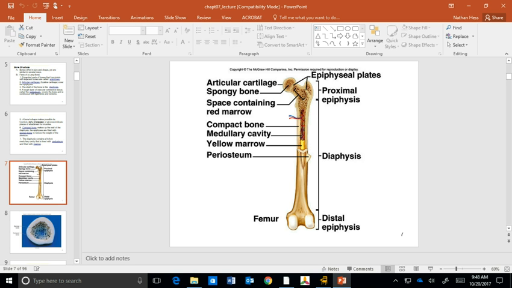But can you see that there's this nice smooth area? That's where that articular cartilage covers it. So it's just a protective area, because this is moving all the time, right? Up, down, in and out. And we want that to be nice and protected. Has anybody ever damaged cartilage in their knee, maybe? That's a very common place for that to happen.